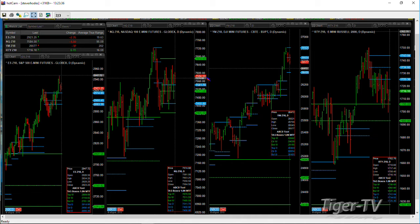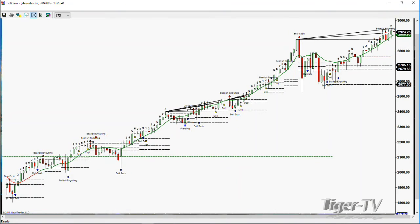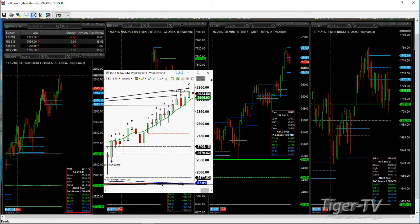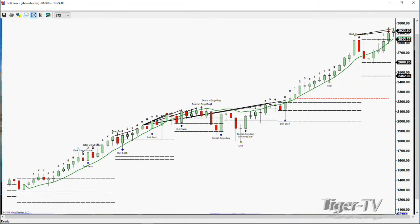If I look at the weekly time frame chart out here, one of the things we're going to see is that Stevie's green line, for several weeks, several months that is, has acted as very strong support. So that gives us a figure there, John, of 2906. Any pullback is nothing more than just coming back and testing that level. And it always helps to take a look at the monthly time frame as well, just to keep things in perspective out here. That gives you a support area of about 2832, give or take, right around 2832, 2835. Those are the levels of support that I have at this stage.